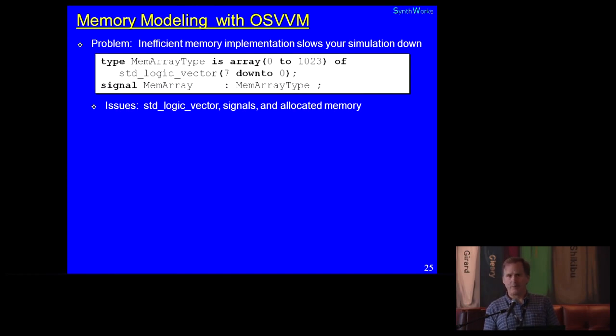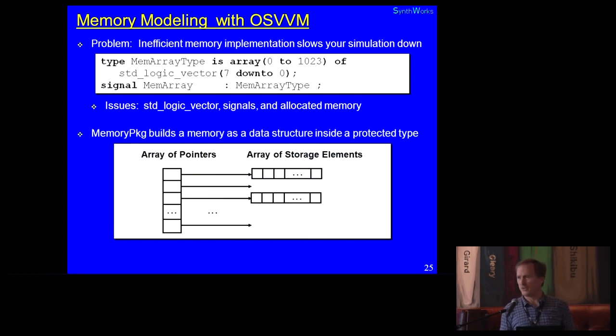Next thing we have is memory modeling. Memory modeling, you can wipe out your entire, you can slow your simulations down enormously. And back about five, eight years ago, I had somebody swap out what they were doing. It was an Altera memory model with ours. Their simulations were taking 24 hours. It ran in an hour. So, with a good data structure, you can do a lot better. OSVVM internally implements a sparse data structure. We allocate on the fly as people write to things. We allocate a block of storage locations. They are integer based. That's good and bad. Integer based means you can do up to 31 bits. We're stealing the 32nd bit to indicate that there was a bit that was an X inside. We will have different policies in the future, but this is the one that's implemented now.